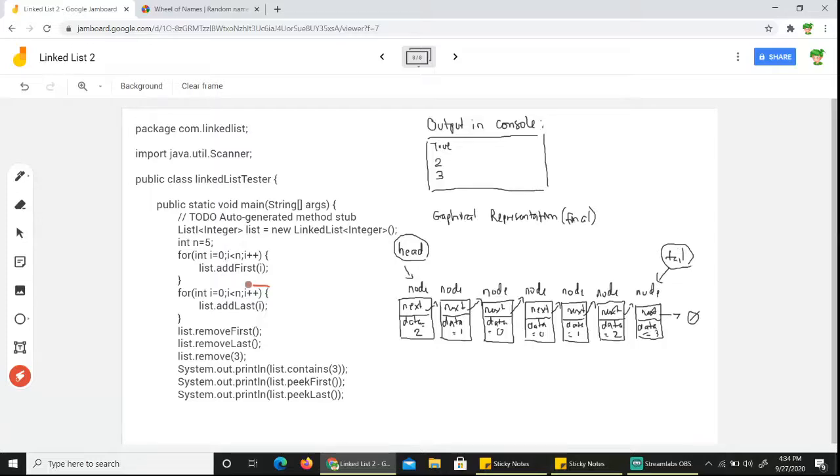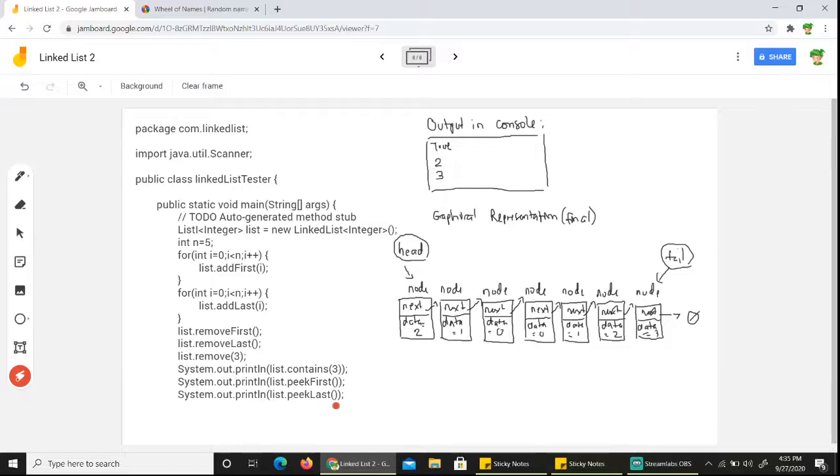Then I want to remove first, I want to remove last, I want to remove a node with a data element of 3 if there is. And then I want to system.out.println list.contains 3, system.out.println list.pickFirst, and then system.out.println list.pickLast. What will be the output in my console?